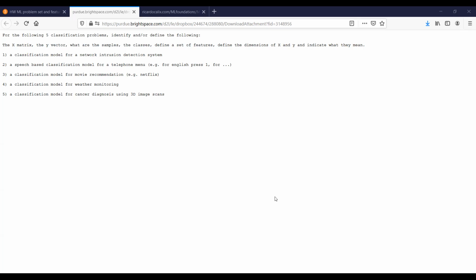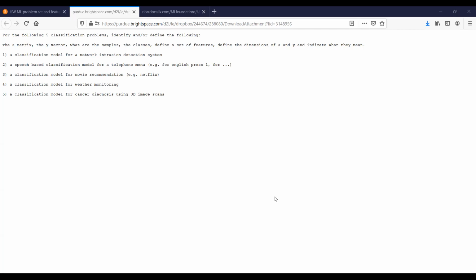So imagine you're building a classification model for a network intrusion detection system. Then imagine a speech-based classification model for a telephone menu, the familiar "for English, press 1" with those options.